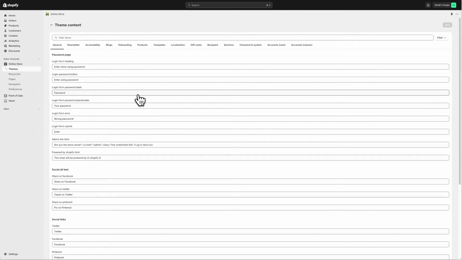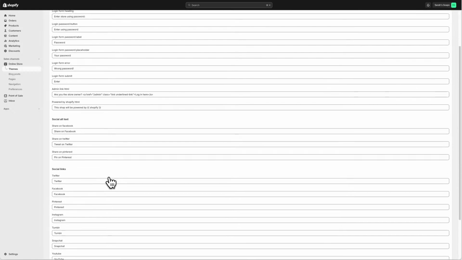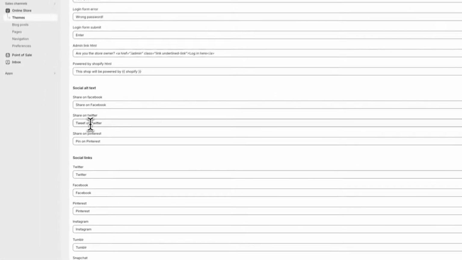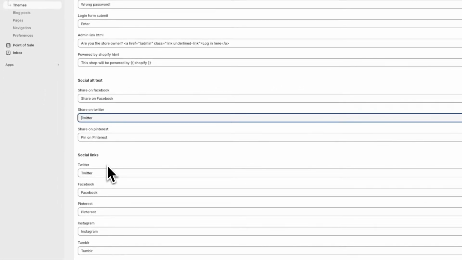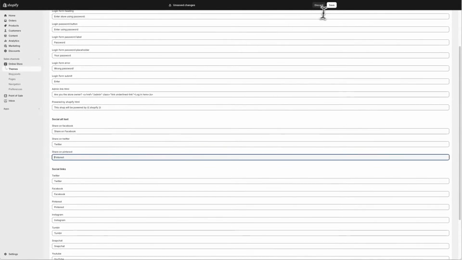For example, here we have our general section, and maybe I don't really like the wording of this. Share on Facebook, that sounds okay, but maybe tweet on Twitter. Maybe I'm anti-alliteration, so I just take that part out, or pin on Pinterest, and then you can make your changes and save up here.